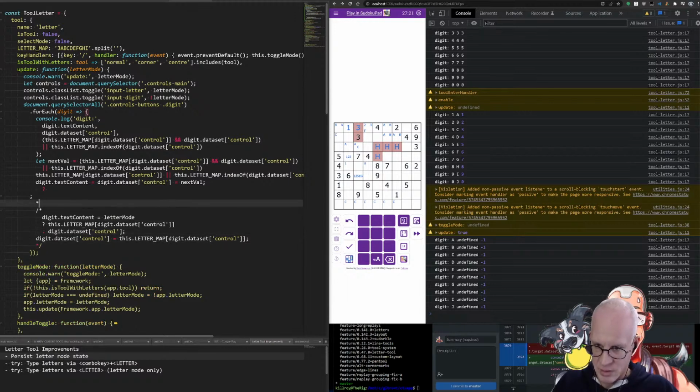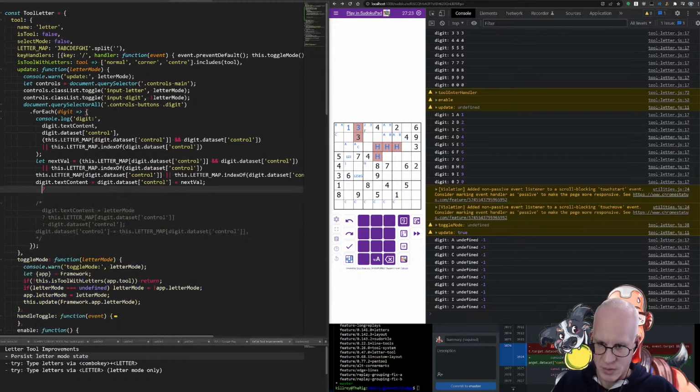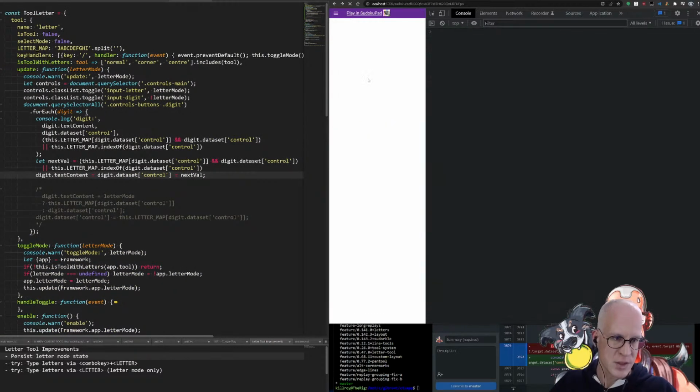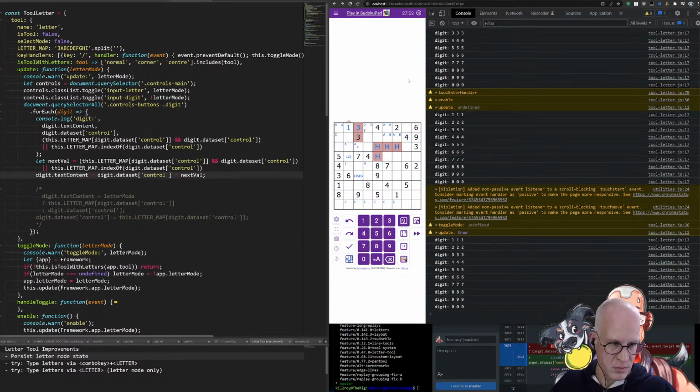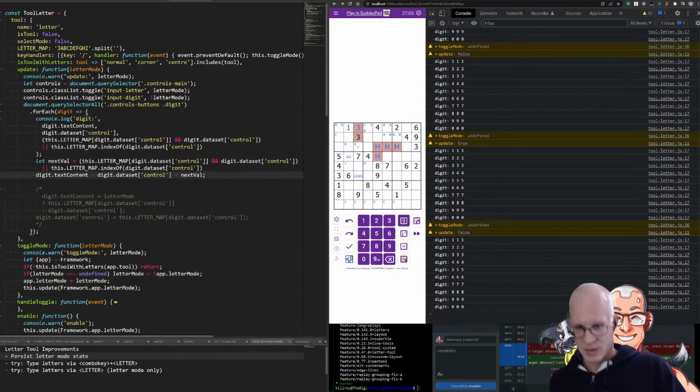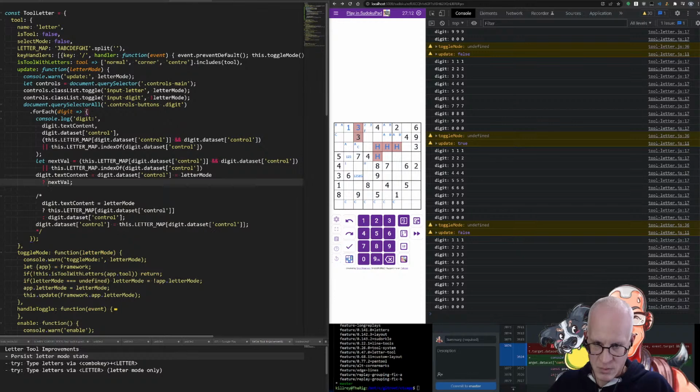It's a little messy. I should have thought about it a bit before starting to write code, but then it would be easy. That's cheating. So whatever I switch, that always gets me the next value. And now I can use letter mode to switch accordingly. So if letter mode is true, we want the letter.